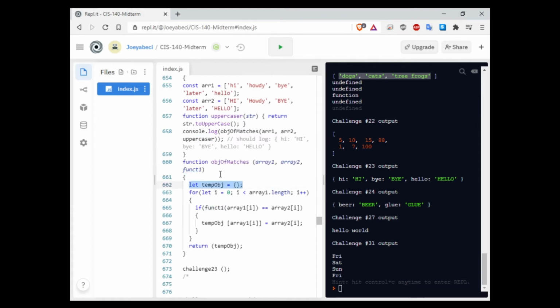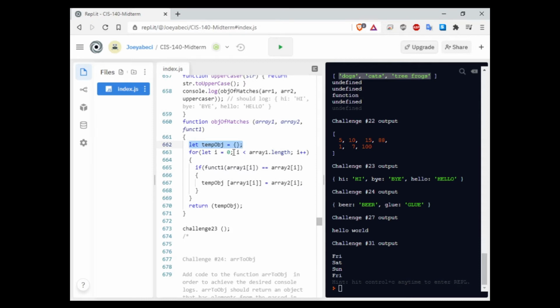Right here, we're going to create an empty object, and what we will do is, once again, we're using a standard for loop. You will see these everywhere in code. Especially with arrays, they are ridiculously common. So once again, we're not only going to use I as a way to increment through the count for the for loop, but we're going to use it as a way to increment through not only the first array, but the second array.